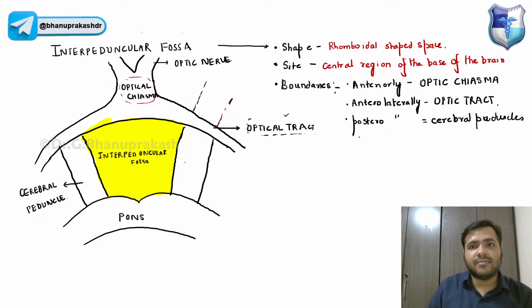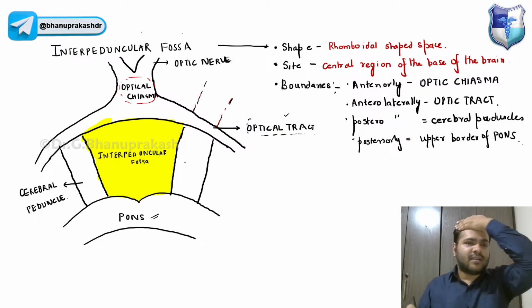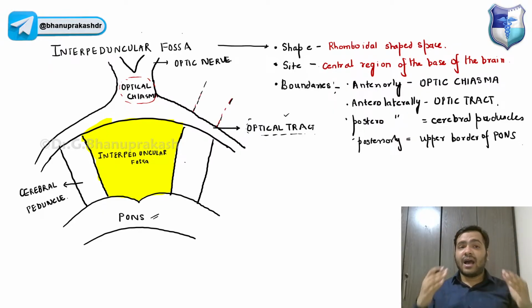and guys remember that बिल्कुल posteriorly, बिल्कुल पीछे की तरफ क्या present होगा, this pons का upper border पीछे की तरफ होगा. So बिल्कुल posteriorly we have this upper border of the pons. So that is something you have to like imagine guys, आगे की तरफ optic chiasma है और उसकी जो tracts हैं वो उसकी boundary बनाते हैं anteriorly, और पीछे की तरफ ये जो cerebral peduncle है along with this pons will like form the posterior and the posterolateral boundary, right?